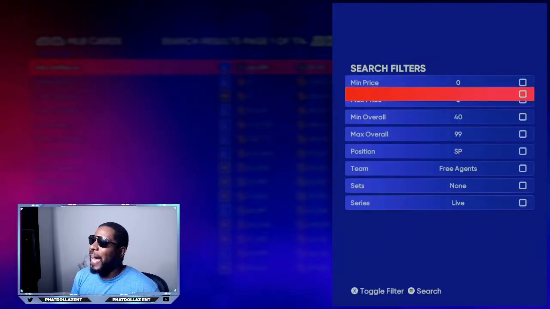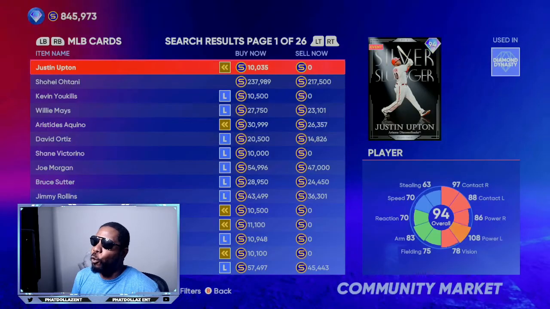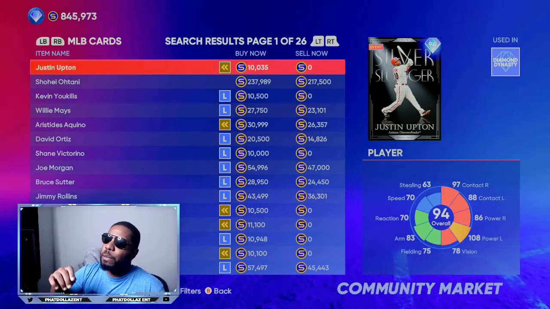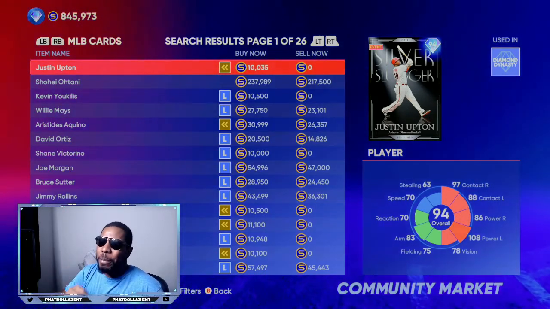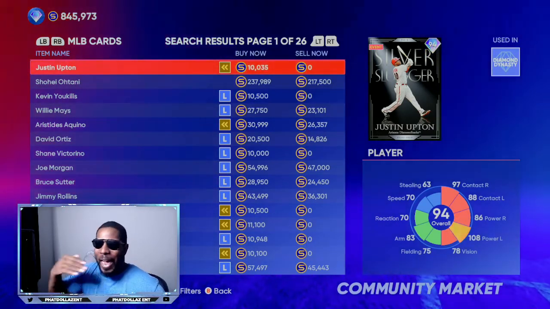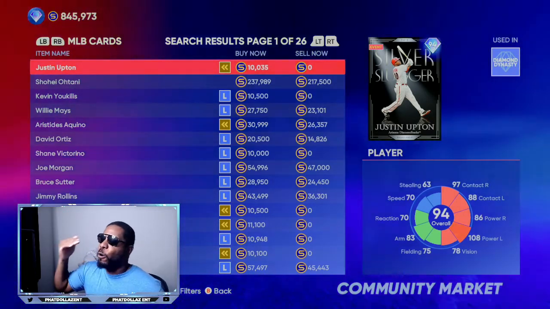My filters, I like to go 94 overall and then 85 overall or higher. So we'll come right here, we'll put 85 to 94. What you are looking for is under 29,000 stubs for the buy now price, and you are looking for at least a 5,500 stub gap. The reason why is because 3,000 stubs or higher is gonna add up super, super fast. In 15 to 20 minutes, you wanna be able to generate 15,000 or more stubs.